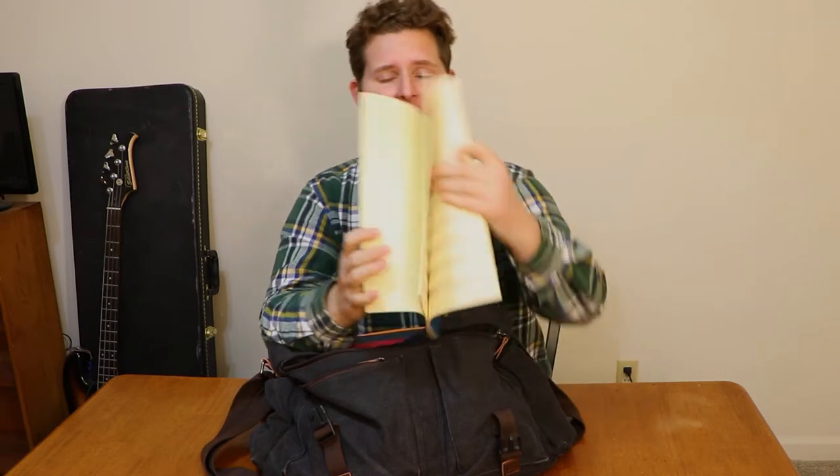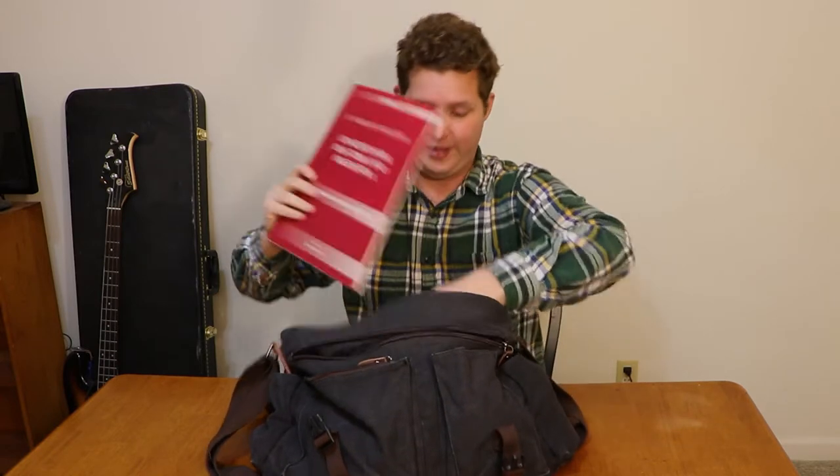The Snedecor book is fantastic for any tuba player really wanting to get better at pedal tones — all the experience you need, and it's a lot of low playing which is a lot of fun. Next I have a Christmas present: the Bach Six Suites all wrapped up into one. My professor told me it would be good to have written out and accessible for teaching and playing. There's also some sheet music from last semester — I was working on the Vaughan Williams and it's still in my bag. I should probably clean that up.